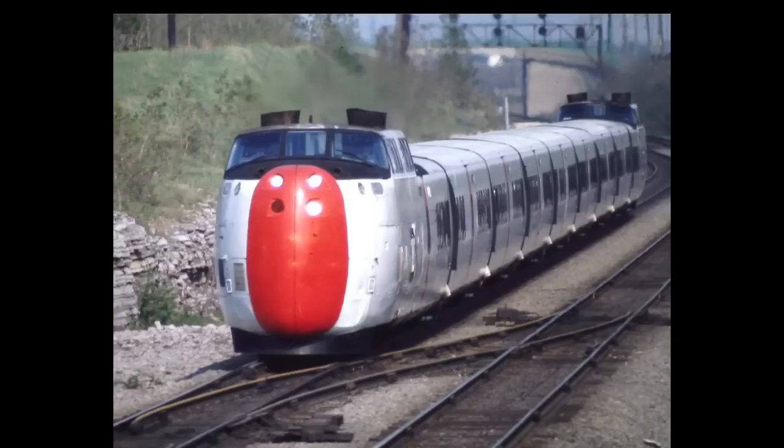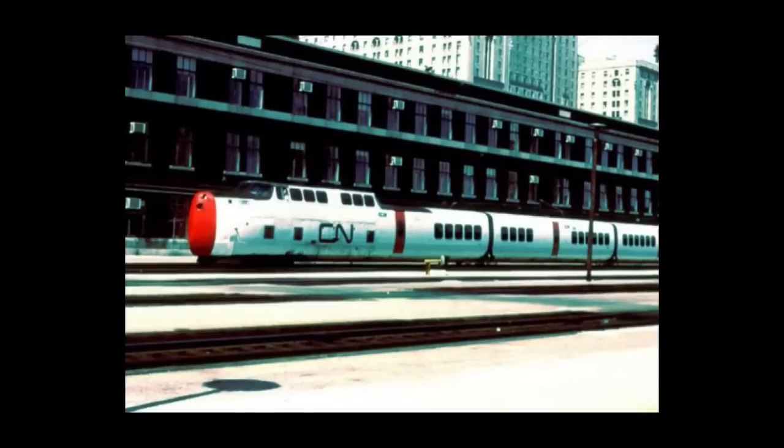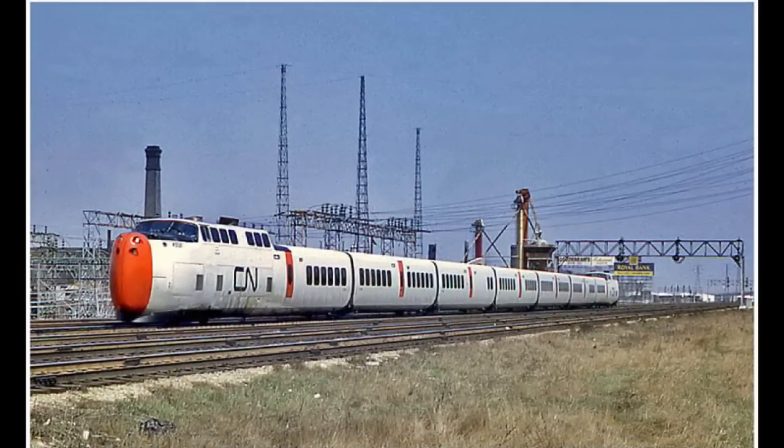The suspension of service in 1971 led to modifications of the trains, such as reconfiguring the original five seven-car trains into three nine-car trains, and modifying the exhaust system to prevent dirtying of the locomotives' windows. CN began operating the reconfigured nine-car trains in late 1973, running between Toronto and Montreal and usually taking about four hours to complete the run. The trains were an hour faster than CN's other express trains; however, runs were still short of the trains' 120 mile-per-hour design speed, and the fastest average speed was about 85 miles per hour.